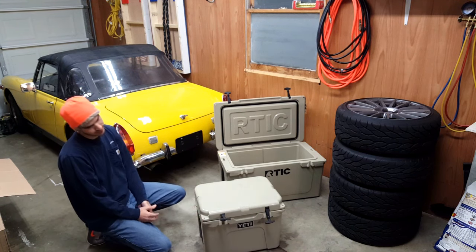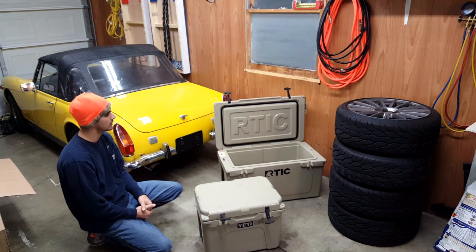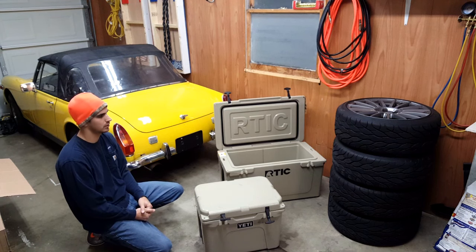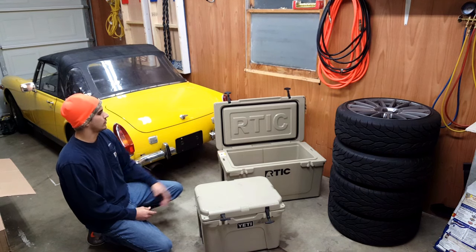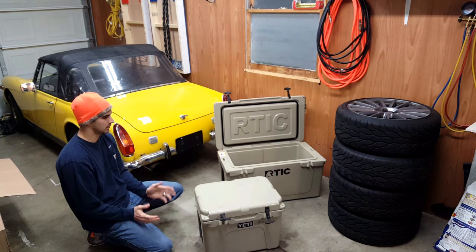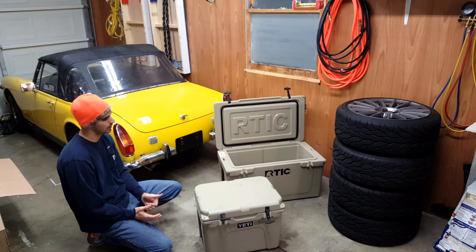But if you're somebody who's kind of on the fence about, do I buy a high-end cooler? Do I buy Coleman? Save a little money. But, you know, the Coleman might last 5 years. It might break the first time it falls out of your truck or your Jeep or whatever you're doing. Give it a thought. They have smaller ones, obviously, of this, and that's why I bought it versus a larger Coleman or something like that. Not knocking Coleman as a day cooler. If you just need it for one day, it will work.